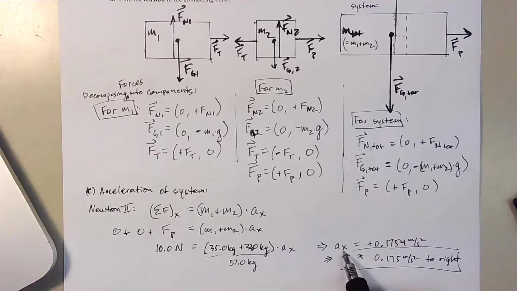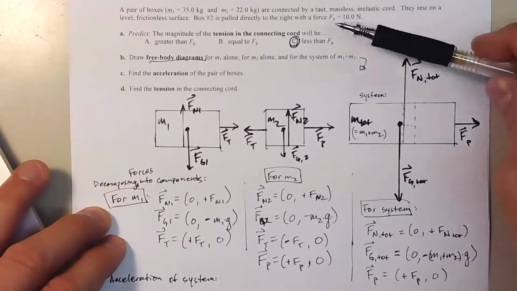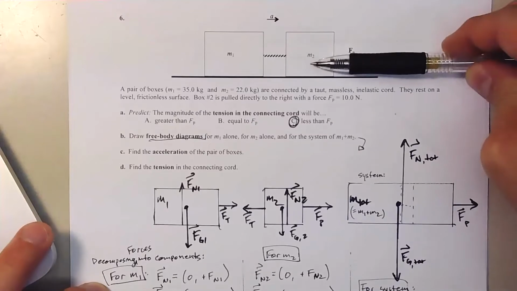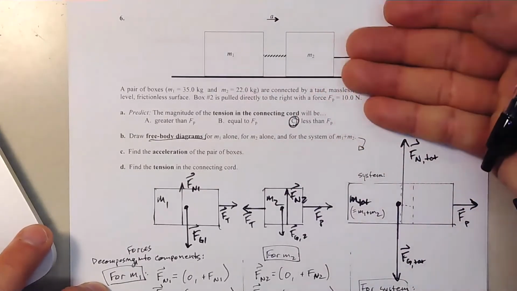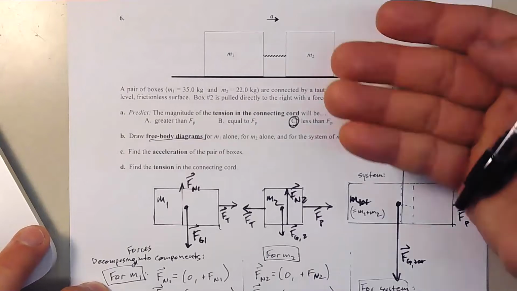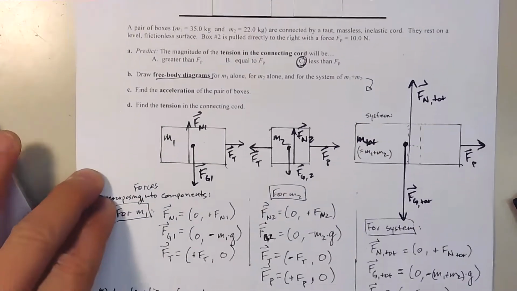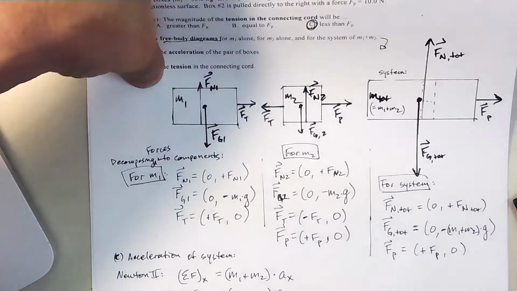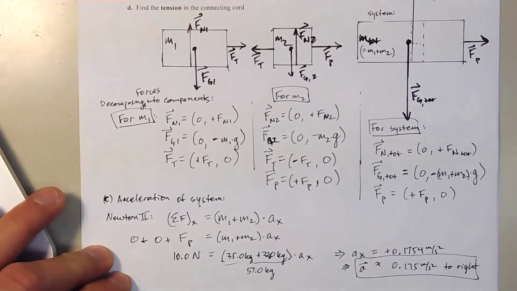And it's exactly to the right. Right, the x component is positive. We know there's no y. a sub y is 0 because these are all sliding on a horizontal surface. So in the y direction there is no motion at all. So a sub y is 0, and velocity and displacement in the y direction are all 0. Now we're almost done. To find the tension in the connecting cord, how can we do that?